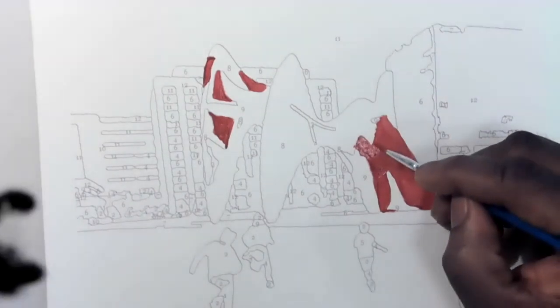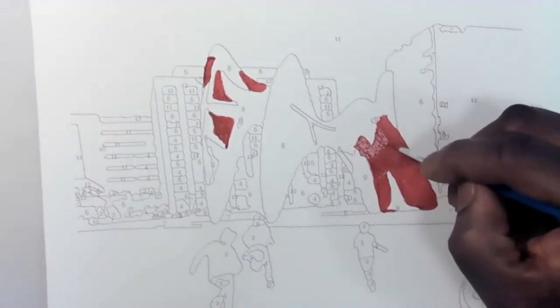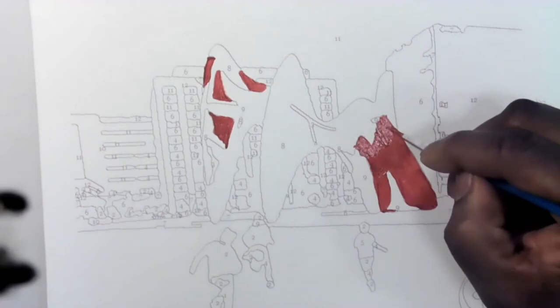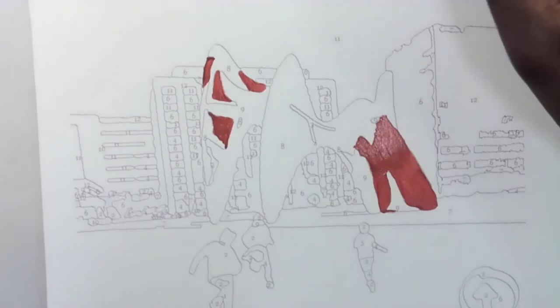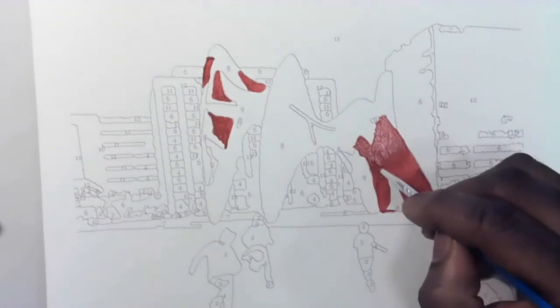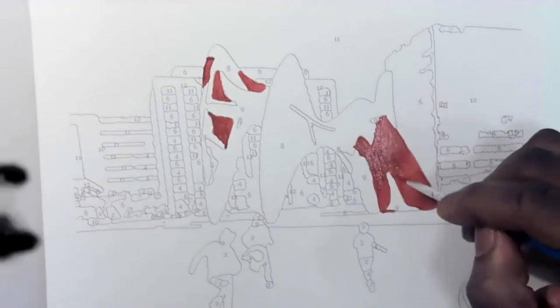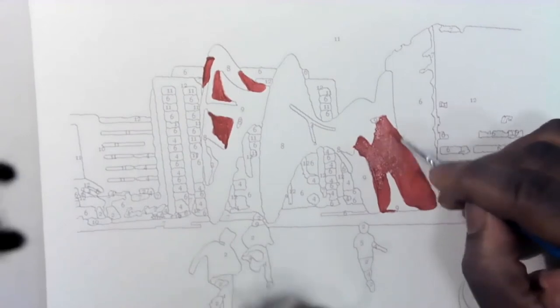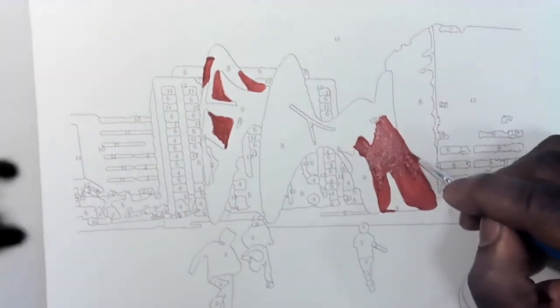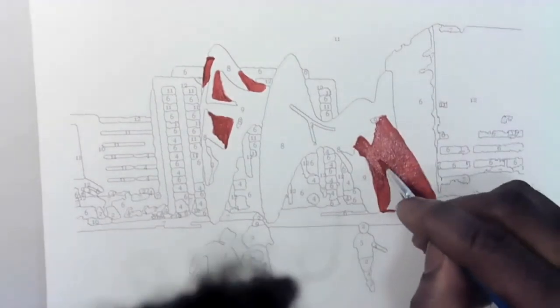So for the sake of time, I'm not gonna go over this completely, but I just wanna show you the difference with layering your paint. Now, the nice thing is that this is acrylic, so it's gonna dry super fast. One of the reasons why I love working with acrylic is because it dries fast and allows me to move through my painting a little bit quicker compared to an oil. And of course, watercolors dry fast also. But one of the reasons why I love acrylic is for its dry time. It dries really fast.